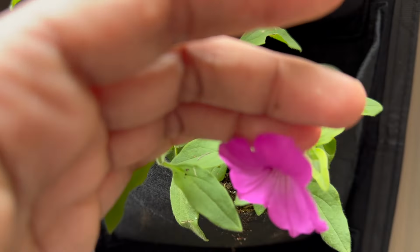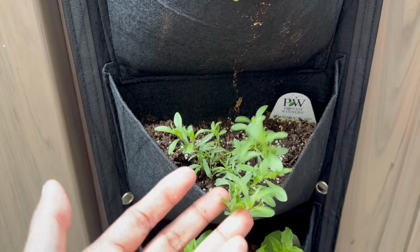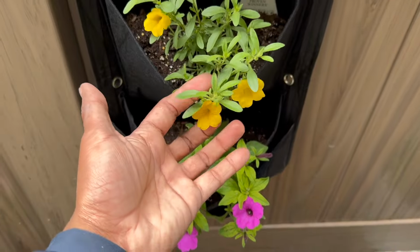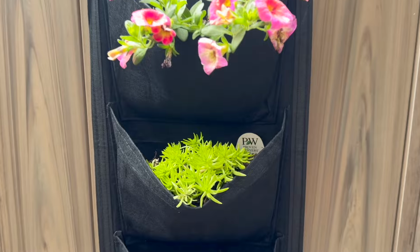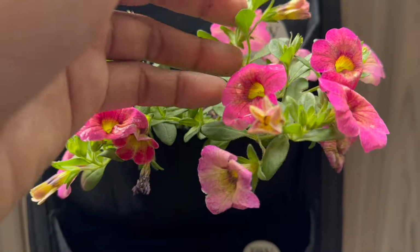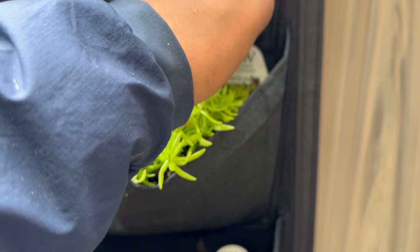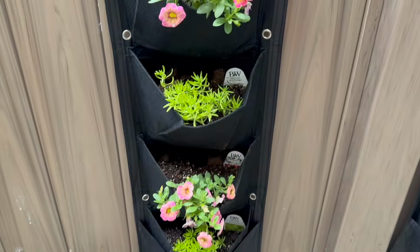This one's Supertunia Jazzberry. This is the Vista series, so they're pretty vigorous. And another Superbells Yellow. Jazzberry. This one is blooming. You see there's like three blooms. Nice. And then the Jazzberry as well. This one has been blooming since I planted these. These are the Pink Lemonade. Oh, this is Superbells Prism. And then this one right here is the Lemon Coral, which is really nice. I really like this color. And then Pink Lemonade.